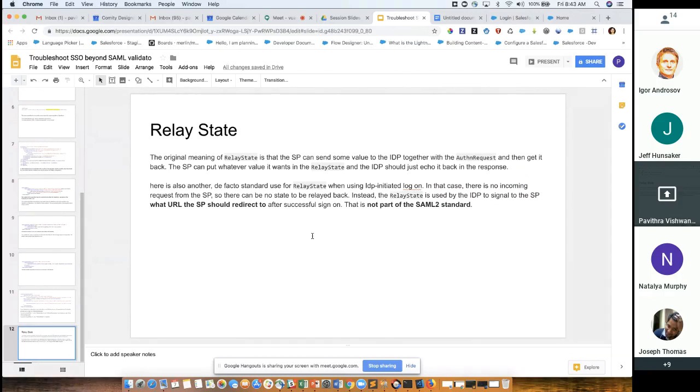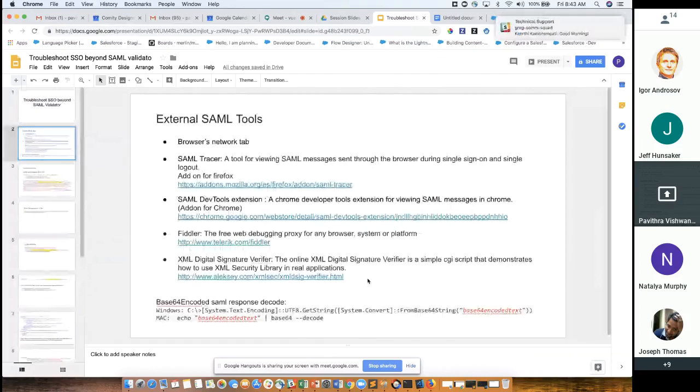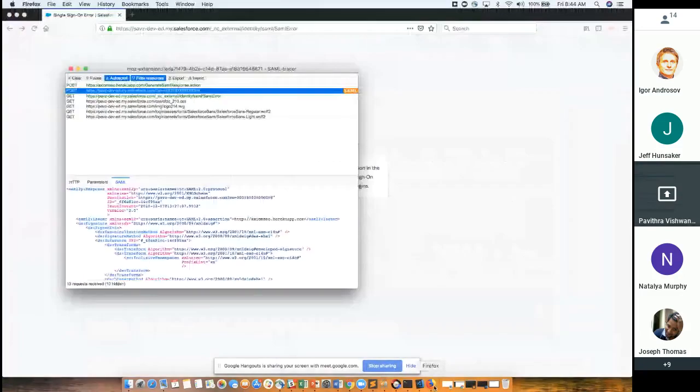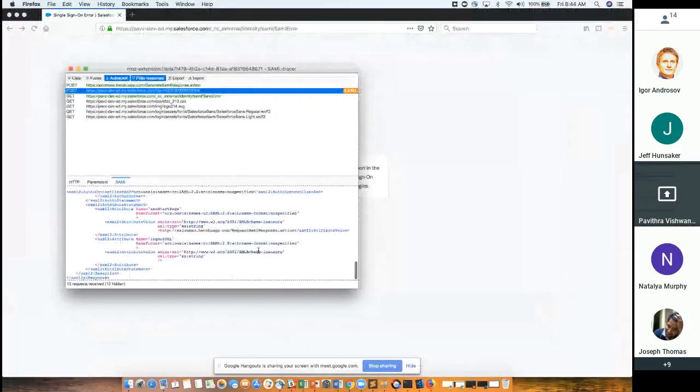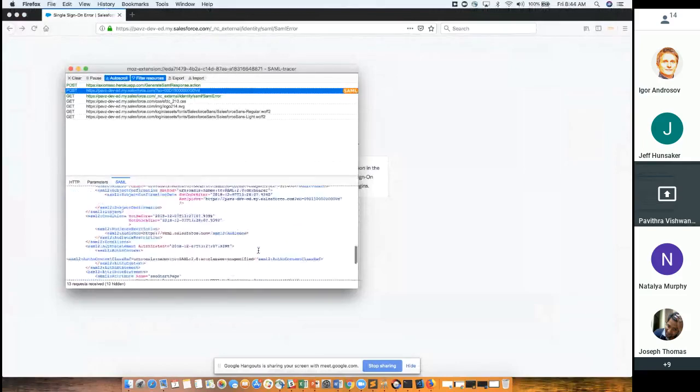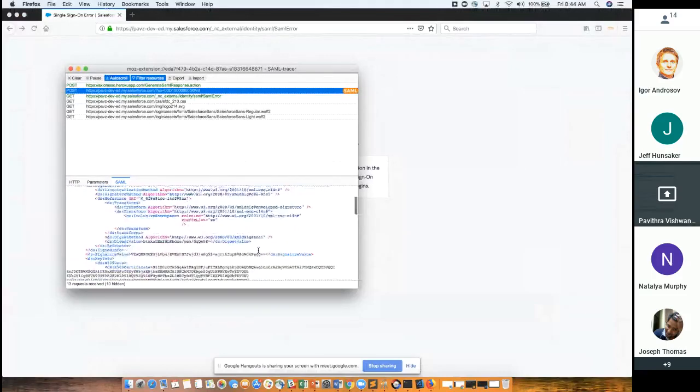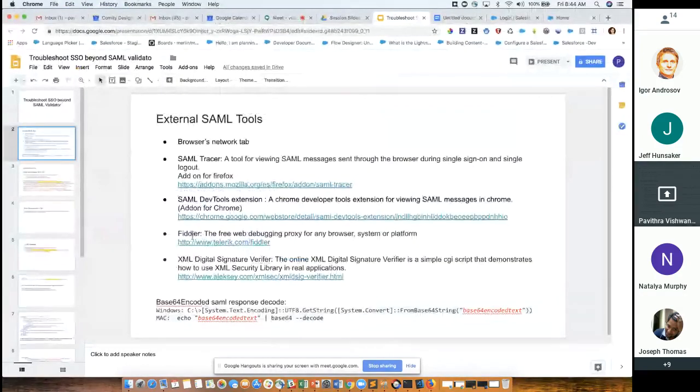Right, yeah. Is there something you were showing there on some of the tools available when you're receiving those assertions generated by the identity provider? They're usually encoded, and I know one of the tools had it decoded, so you could see all the different details. Is that the only tool that was available to show you the unencoded version? No, actually the SAML Tracer, SAML DevTools extension, and Fiddler all provide an unencoded version.